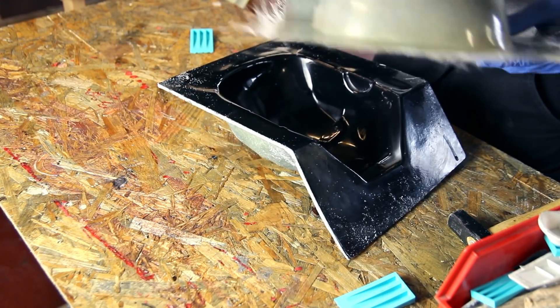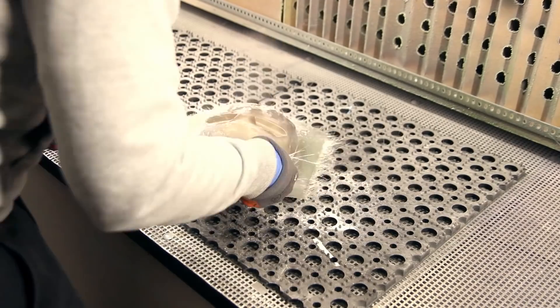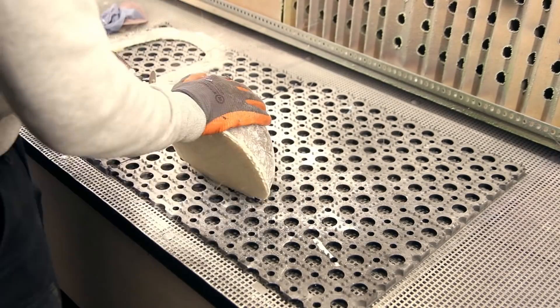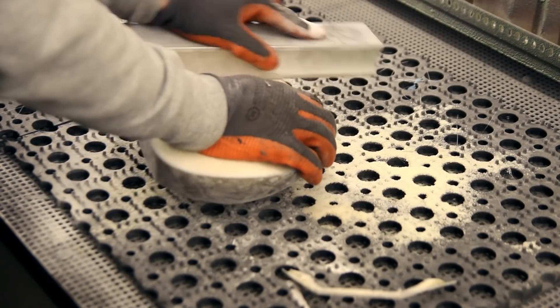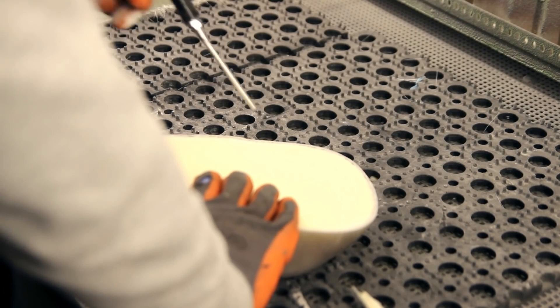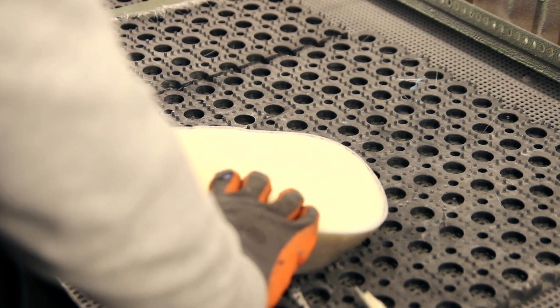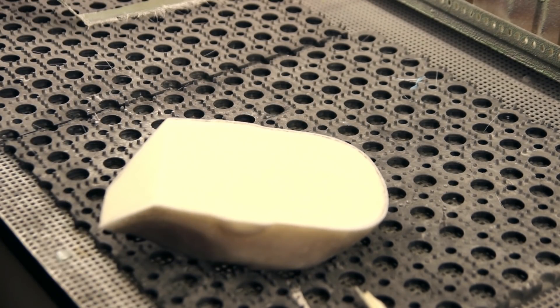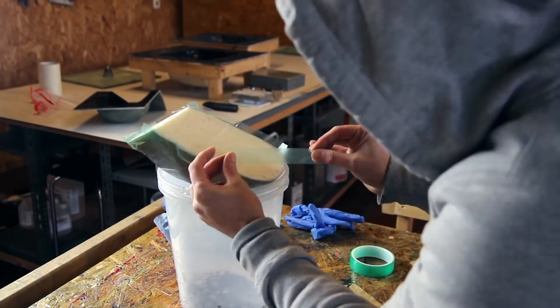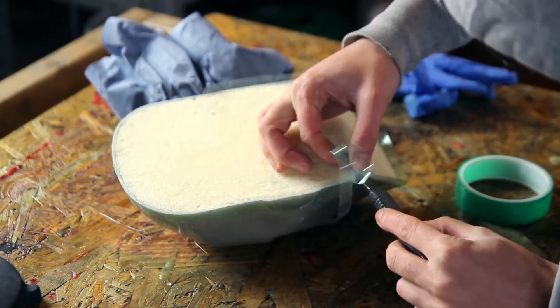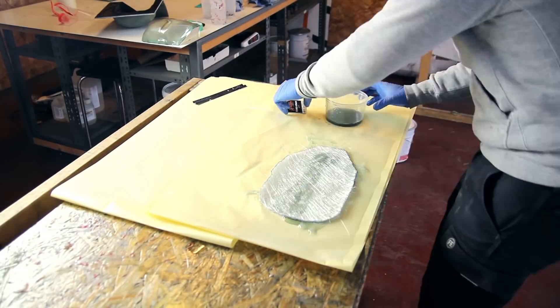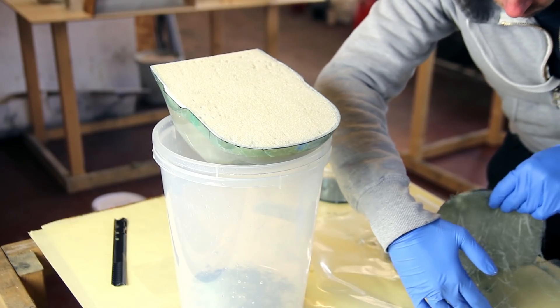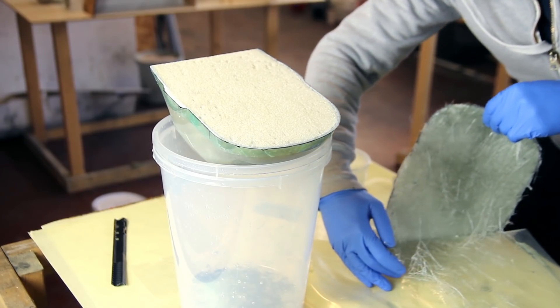That way we were able to fill the entire void, and on top we'll add a second layer. Here I'm trimming everything up to the sides—this would be the size of the part I want to create. I'm cutting everything flush, sanding the polyurethane flush, and using masking tape around the edge to avoid having the polyester resin dripping off the sides, because this part still has to fit into the mold we made previously.